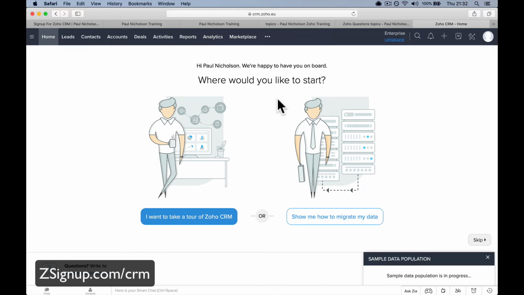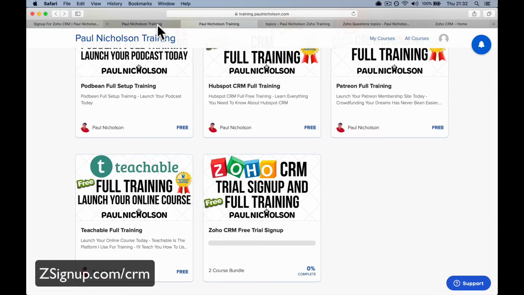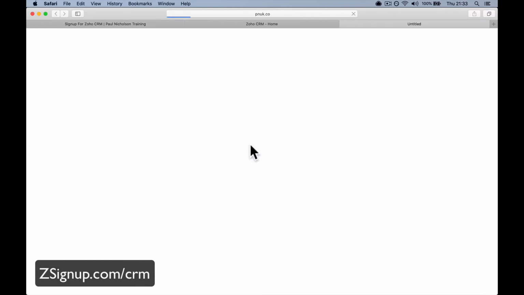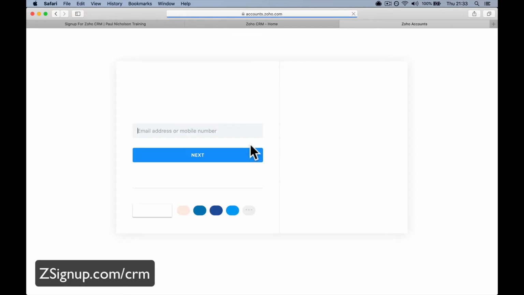So that's how to sign up. Really easy, whether you're doing the Zoho.com or Zoho.eu. Now you're all signed up, and we're going to go back to training for everything that's coming next, right? So the second part of sign up, let's go back and close a few windows. So if you come back to training now after you've signed up, so here you are, you've signed up, come back to this link, and the next thing, all I ask you to do to tag me as a Zoho partner is click the link next to what you signed up as. Click here. In fact, it signed me up as Zoho.eu, didn't it?